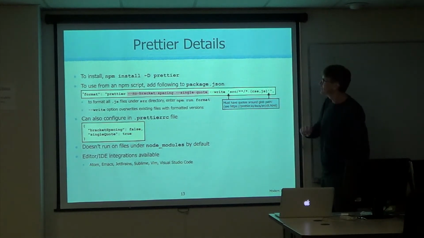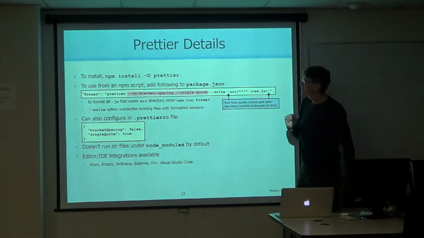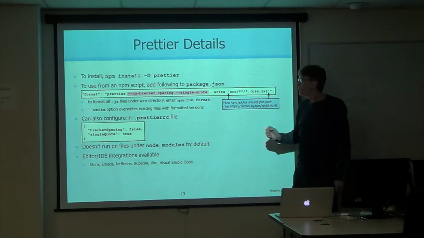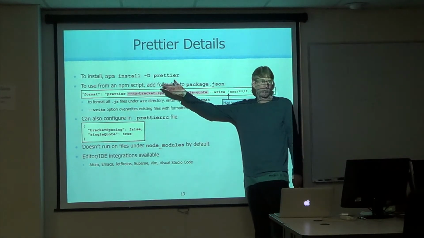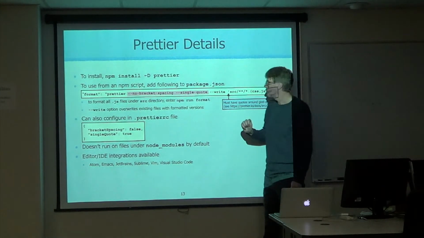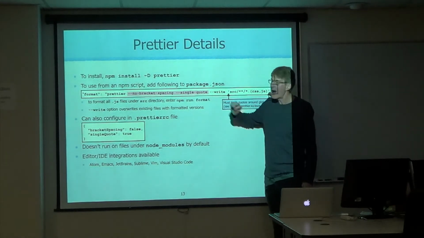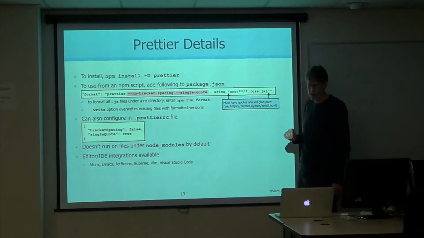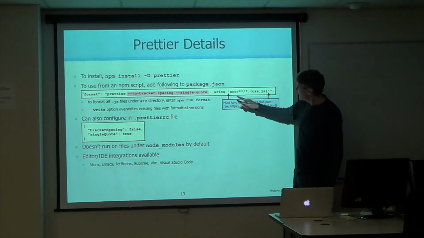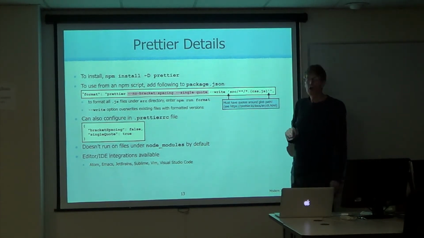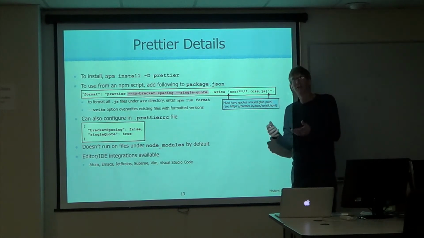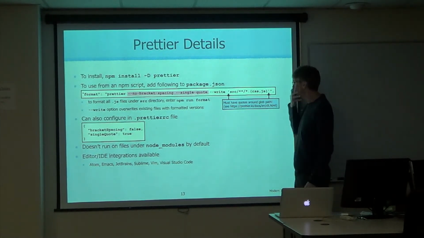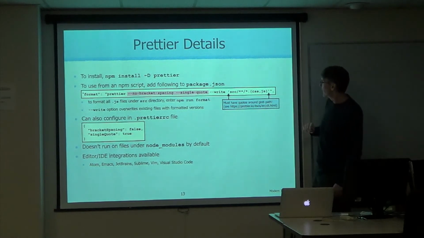So very easy to install. You want to install it as a development dependency, and then you can set up an NPM script like this. Might name it format. You want to run Prettier. You can give it some options to override some things, and I'll show you a list of those, I think, on the next slide. And then this --write says I want to overwrite the existing files. I don't want to just see what it would look like if it was formatted. Go ahead and actually do it. And then you tell it what files to format.